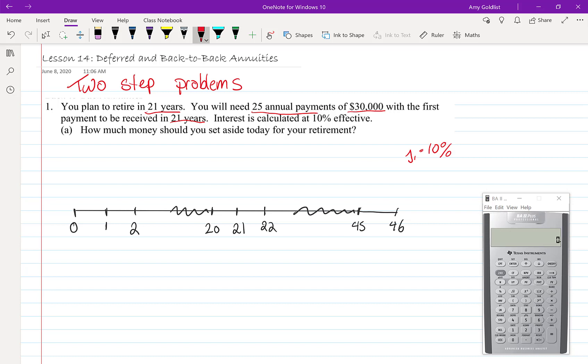I've started this with a timeline and I've already drawn it in. It has two parts to it. One, let's go to 21 years when our first payment happens. And then it keeps on going until our last payment, which is going to be at 45 because that will give us 25 annual payments. One at one, one at two, all the way to 25. Today, we're going to put some money in. So let's put some money in today.